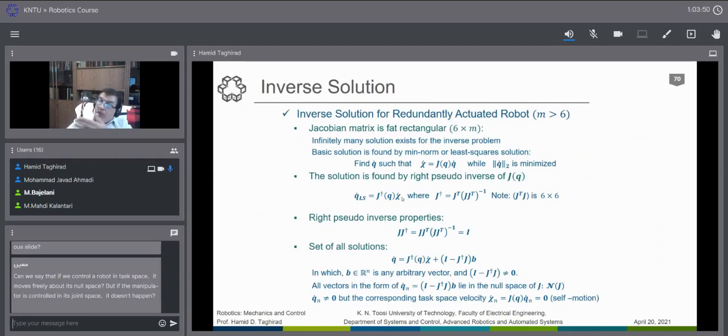Exactly, this is the same problem that I am talking about here, and I will show you some example. It could be fixed or not fixed, but when you fix that, it is easier to see the self-motion. The self-motion, again, is a Q dot and a solution, this part, which is not equal to 0. It is a motion in the robot which is not 0, but when you multiply it by the Jacobian, it gives you 0 end effector motion. There is no motion for the end effector. And this we call self-motion.